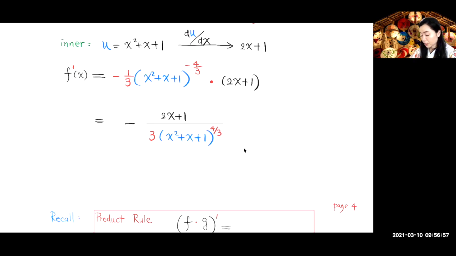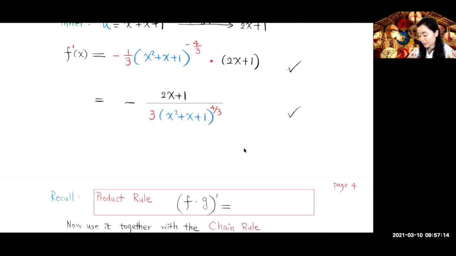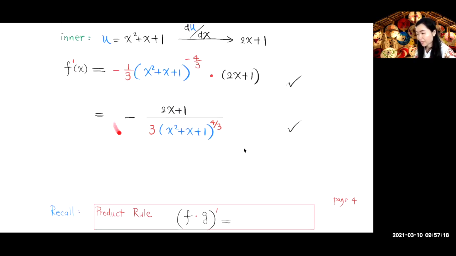Okay. Now because the negative exponent here means reciprocal, you put this to the 4/3 power in the denominator. Okay. Both of them should be right. Both these two are equivalent. I will accept both this one and this one. But this looks better with positive exponent. You got it? Okay.